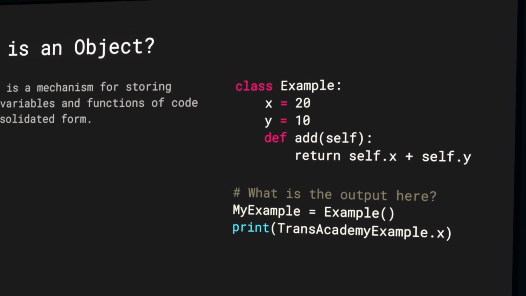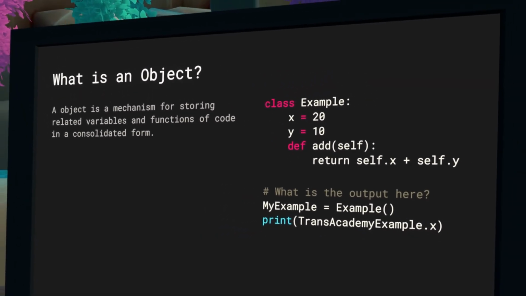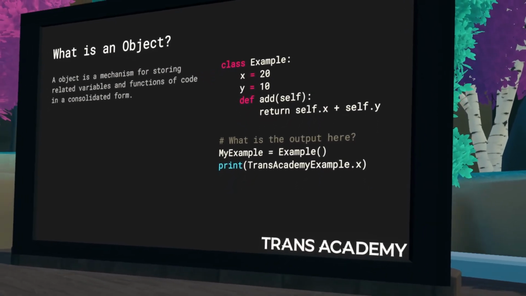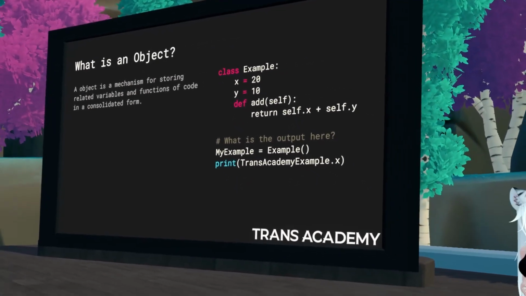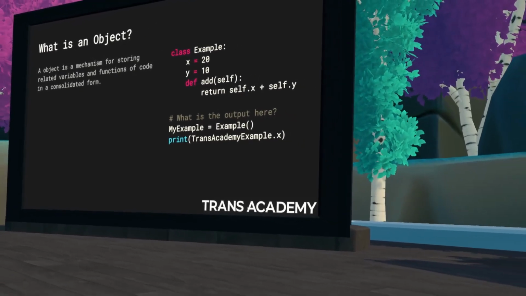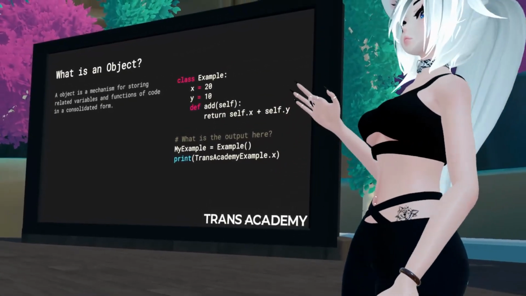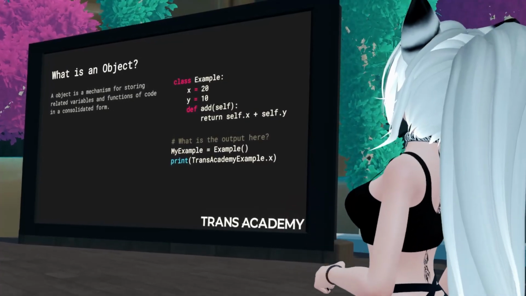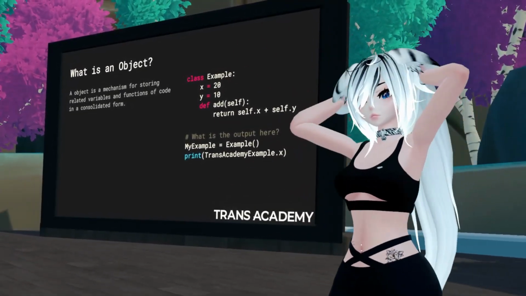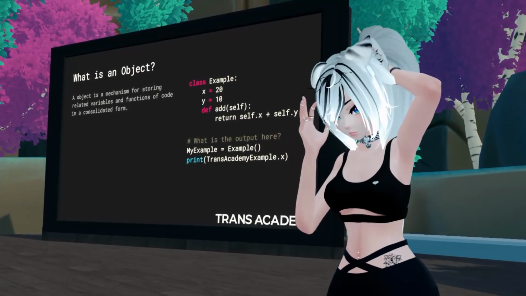I guess let's ask a question real quick here. Are there any questions so far on objects, how they're structured, and everything? I have one. Go for it. I remember seeing a tier list video about programming languages, and some of them were categorized as object-oriented language. What exactly does that mean?